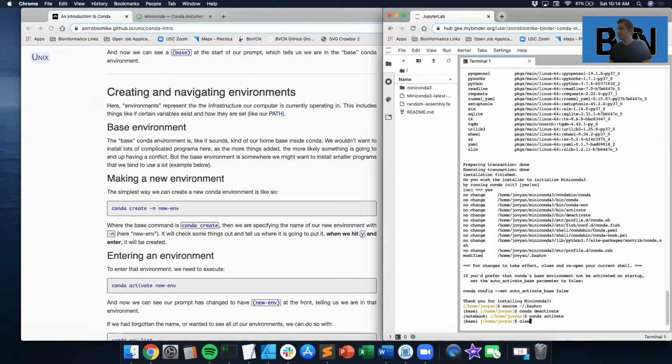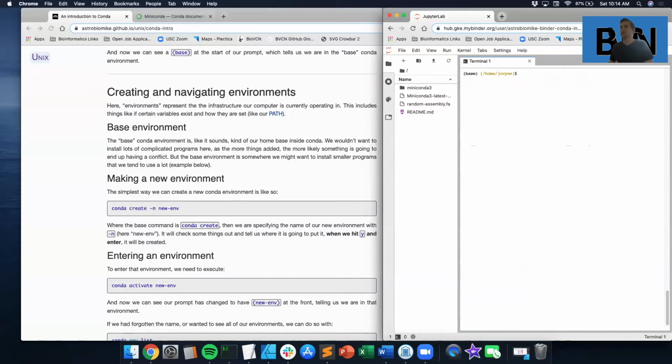I'm going to clear my screen so we can start at the top. Let's go talk about how we create a Conda environment, initialize it, and how we start installing programs as part of it. So to create a new environment, we're going to do conda create -n new-environment. The breakdown of what we're writing here is we're calling conda, we're calling its subcommand create, -n is the abbreviation, the flag that we use for the name, and then we're giving it the name new-environment. So then we hit enter.